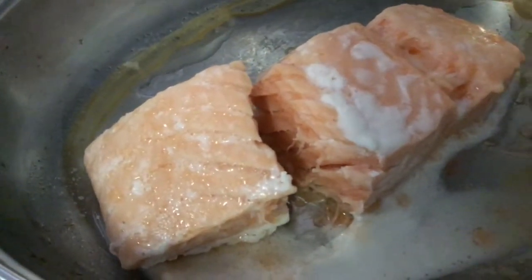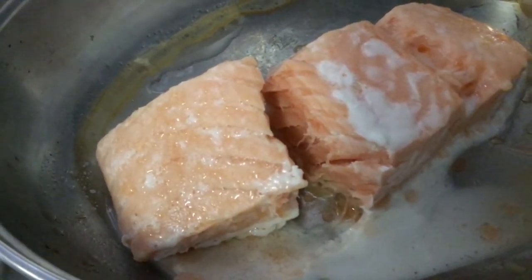Looks nice, isn't it? So guys, when it's cooked, we're going to pour it, the potato, or I mean potatoes, no onions. Basically, no onions, so basically we can put the potato. Once it's cooked, we can put the salmon back.